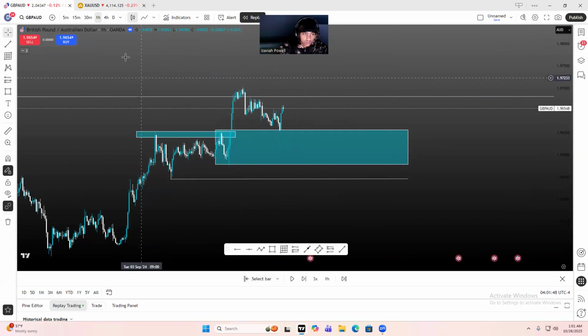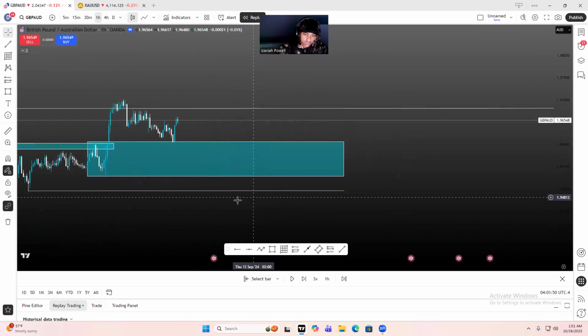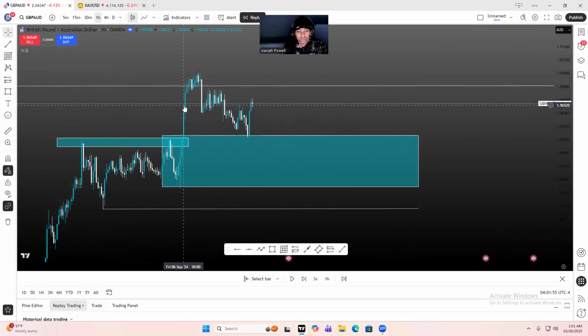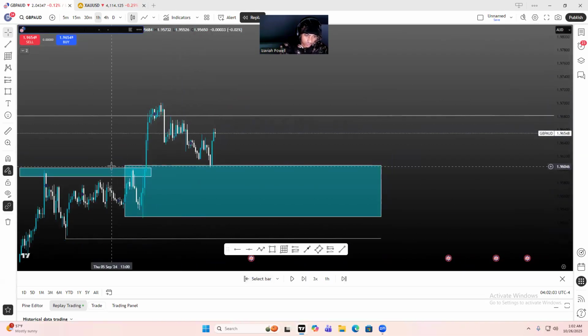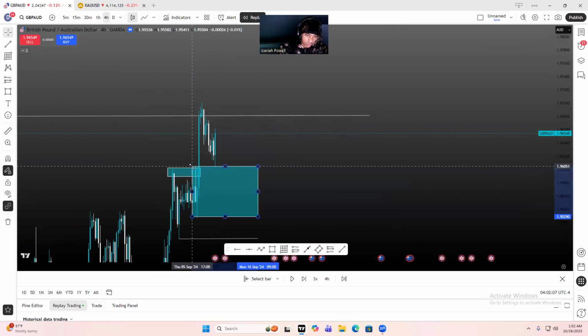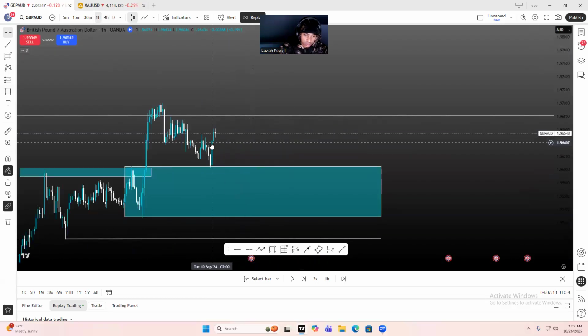Okay, we're in the demand. Honestly, that was beautiful. Wow, what a nice tap. So I'm going to buy off this mainly because we had a bullish engulfing candlestick confirmation. It was lovely. So we're buying off this 4 hour demand. Boom, beautiful tap. Honestly, it was spot on. 1 hour bullish engulfing close, entry, just like so.